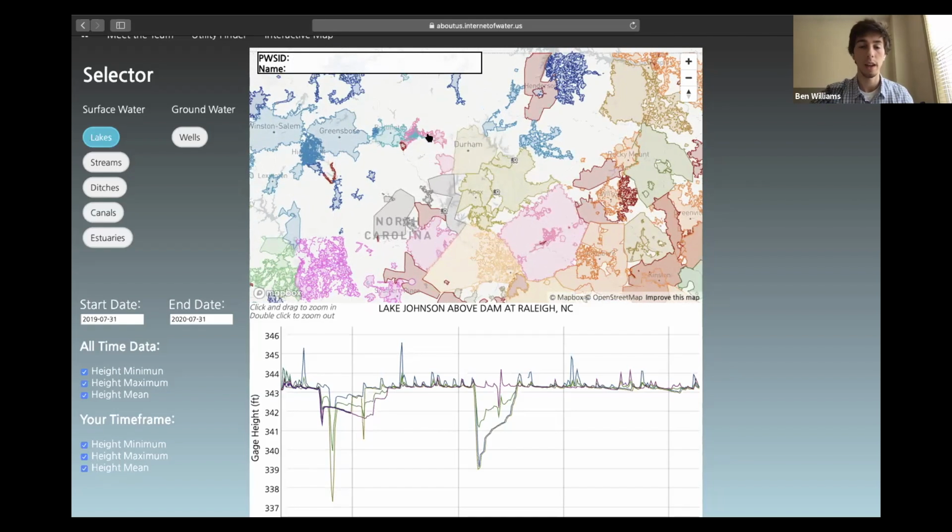So we're aware that the Triangle utility companies, there's a conglomerate that this product is being marketed towards as well. The Internet of Water, who we've been working with, are also trying to build a tool that allows utilities to, in real time, change their boundaries if they were to expand or make certain adjustments. And the hope is that somehow that would interface with our map so that it would be reflected, so that the public would be able to see those things happen in real time as well.